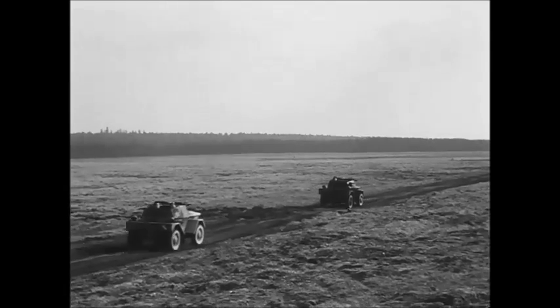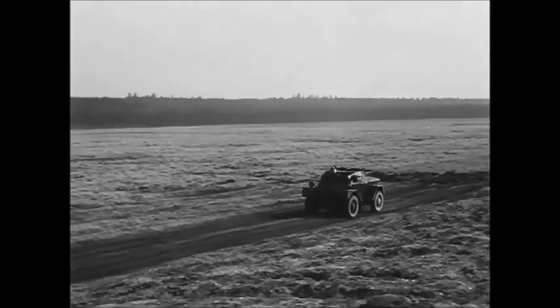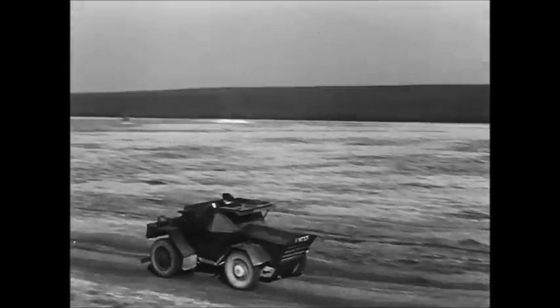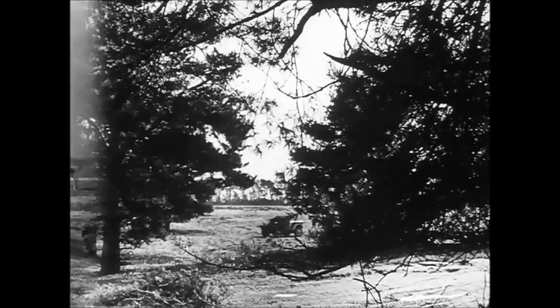The scout cars have a more important part to play yet. And to anticipate any surprise move by the enemy, they are sent ahead of the main force to keep brigade headquarters informed.